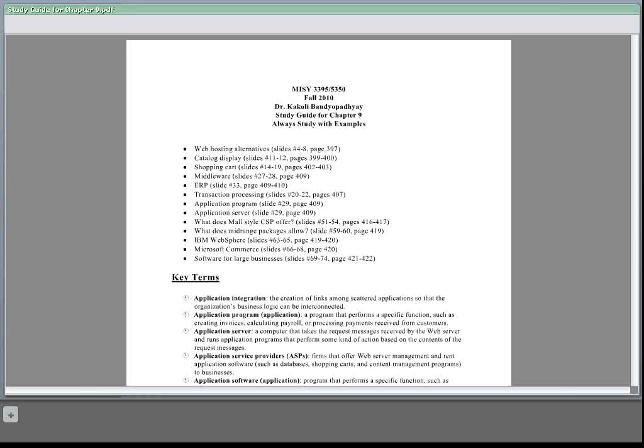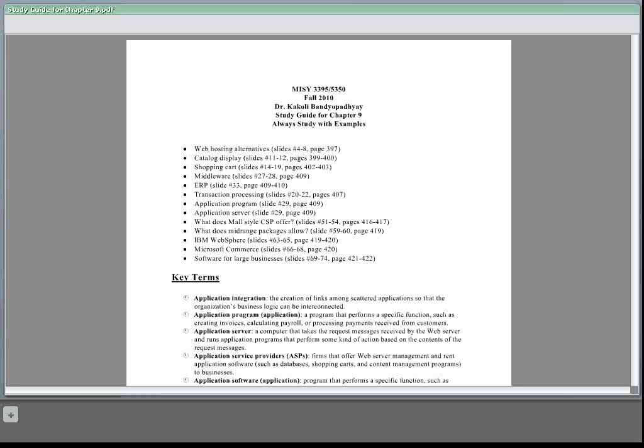E-commerce software for small and medium-sized companies. They are mall style CSP. CSP is Commerce Service Provider. Mall style CSPs provide small businesses with internet connections, website creation tools, a low monthly fee, a one-time setup cost, and a percentage or fixed amount for each transaction.